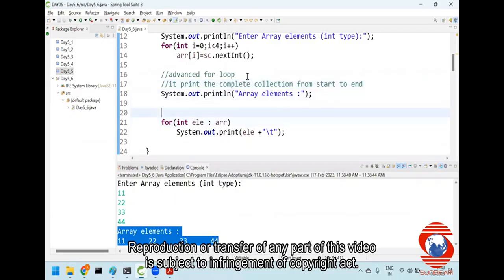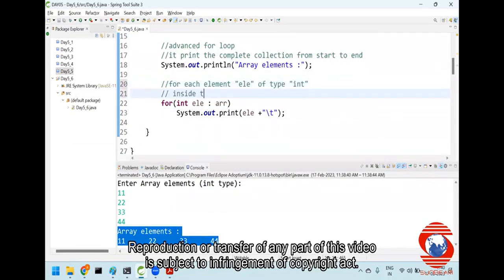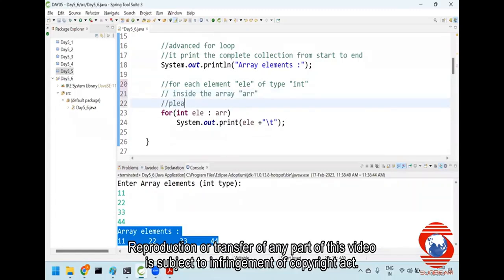Now let us understand how I have written this. The way we speak it: for each element ele of type integer inside the array arr, please print each element ele.